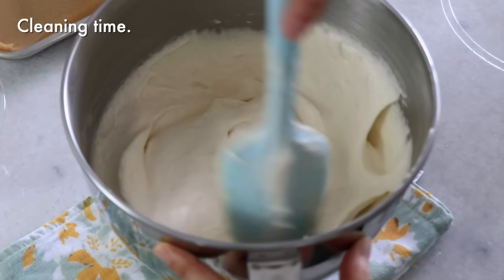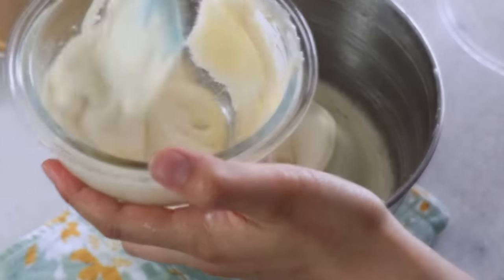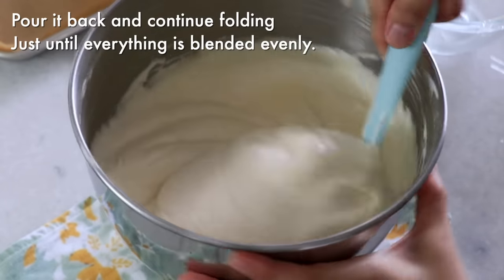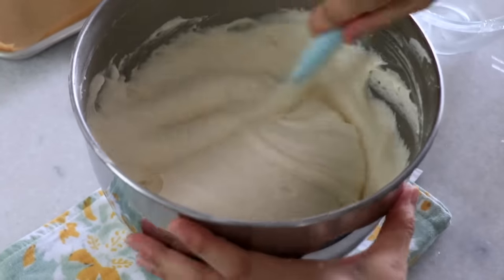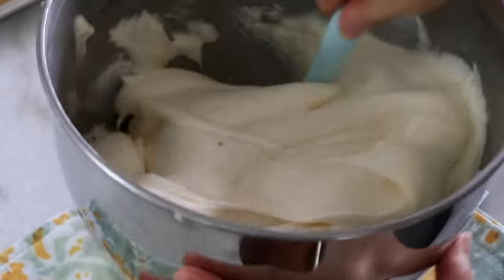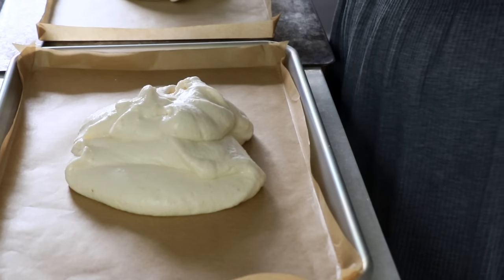Now, the butter should still be warm at this point. Add one big scoop of the batter to it and mix. That way, the butter can blend a little bit easier. Continue folding until the butter is blended evenly. And pour into trays and spread evenly.